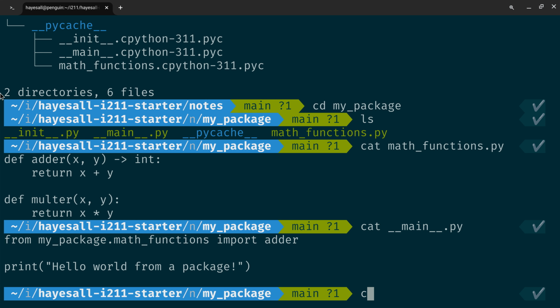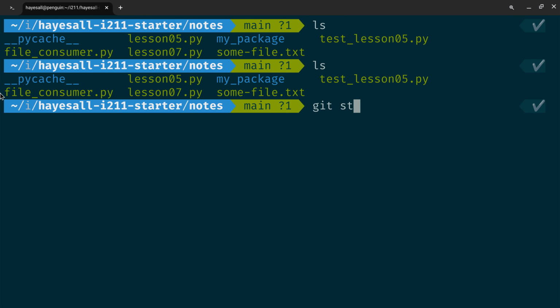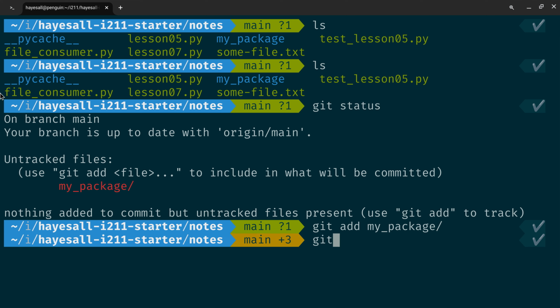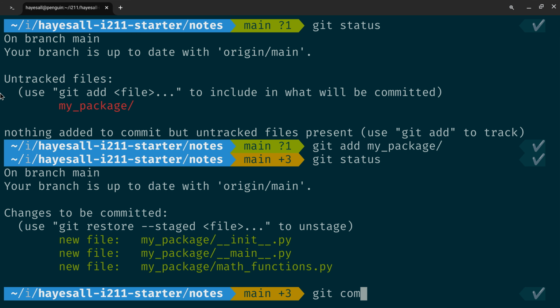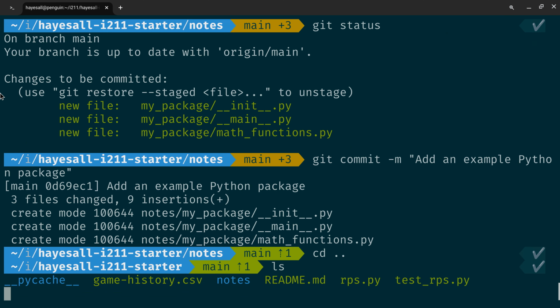So our goal for today, and I don't want this to be too scary, so let me make a commit right here with this my_package, and confirm it's inside of my staging area: git commit -m "add an example Python package, just so we can understand the scaffolding".